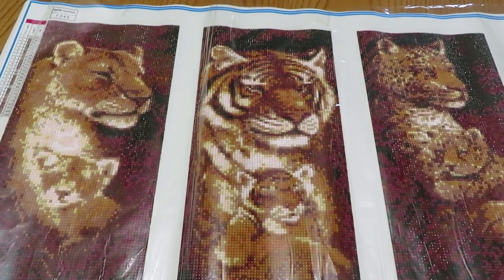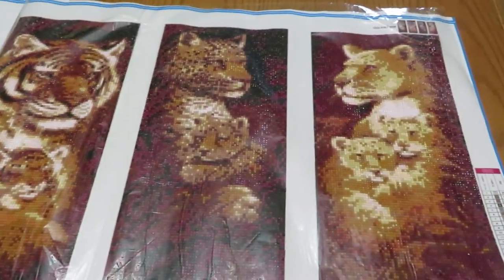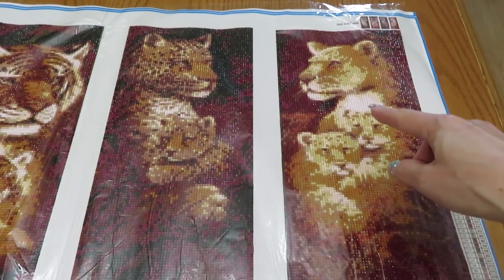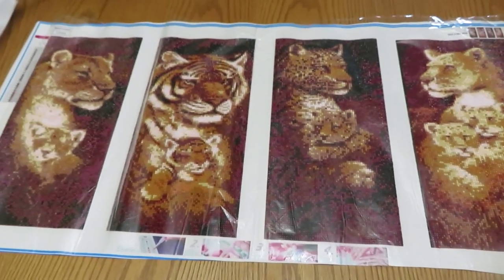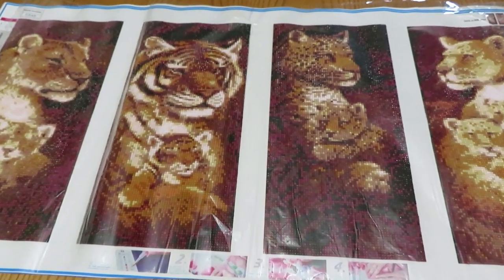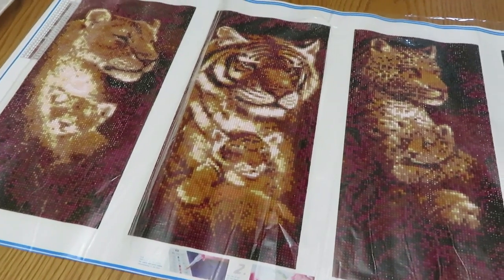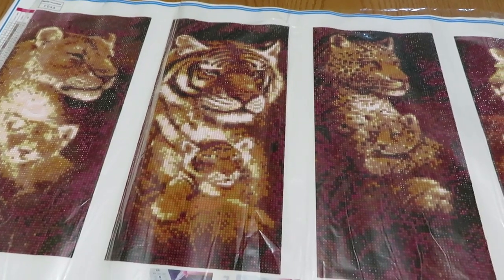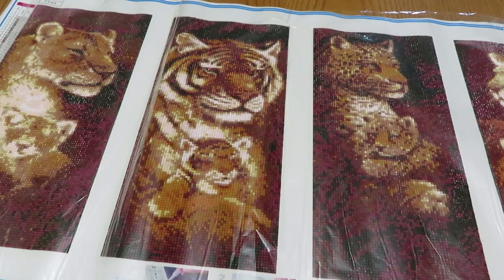The tiger I think looks good, and I like the third panel. In here, it's the same thing as the first one. It's too much of the mother's white chest and the baby blending with the head. So after all, if you're looking from far, you can see that it looks good. But it's up to you if you want to order this kind of canvas or not. And I did have lots of diamonds left with this canvas. I never ran out of any drills. So this was my canvas to finish, and I did finish, and I'm really happy about it.